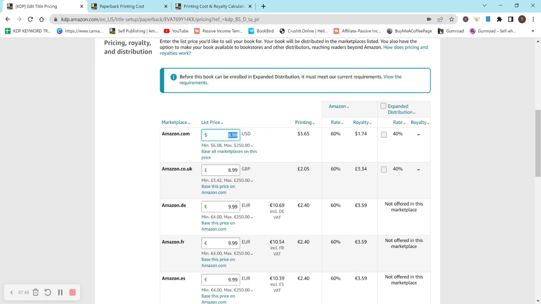So you do want to make sure you are making a royalty. If I put this for the lowest amount possible on here, I would be making a $0 royalty. So I do not recommend doing that. You definitely want to be making money for your book. You can kind of play around with this, see all the different amounts. $6.99 would only be 54 cents of royalty. So I'd have to sell 2 books to even make $1.08. So that's why I try to aim for at least a $2 royalty. This is $2.34. That makes me feel a lot better, and kind of go from there.